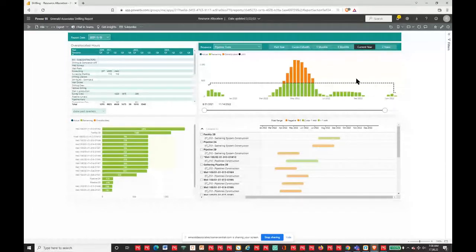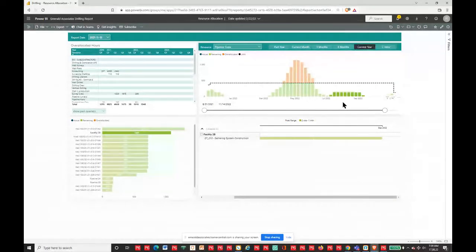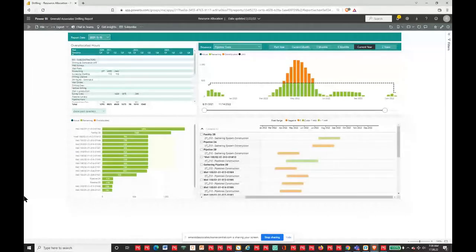So for example, I've got an overload sitting here. I've got facility 2B. If this is an extremely high profile project and I'm concerned about the pipeline crew I need for facility 2B, I could look at the time frame in facility 2B and probably see from there, no, it's not in the overload area. However, I can simply click on facility 2B and it's going to tell me in the profile above exactly where that resource requirement falls. If I want to go back out of there, I can just click out.